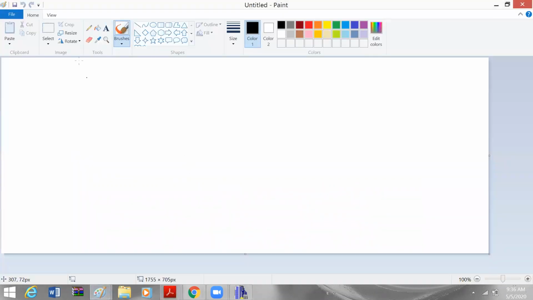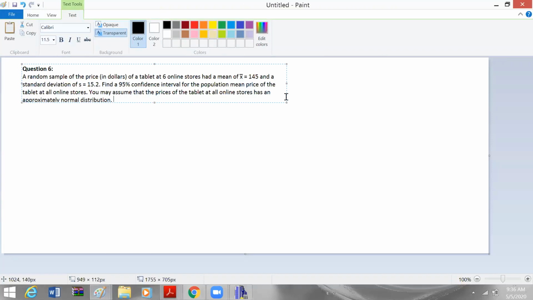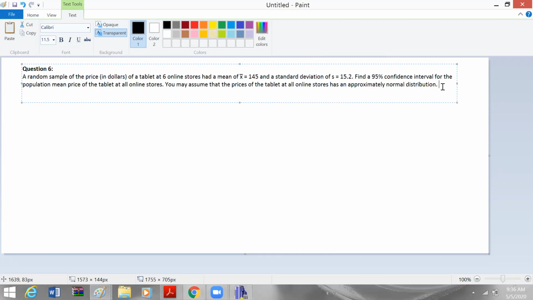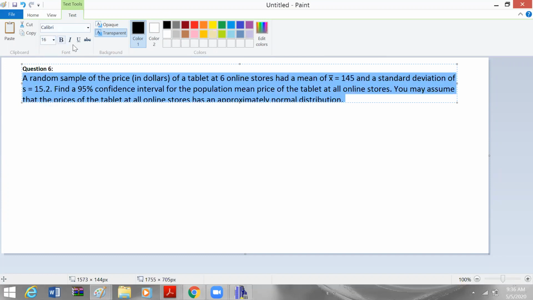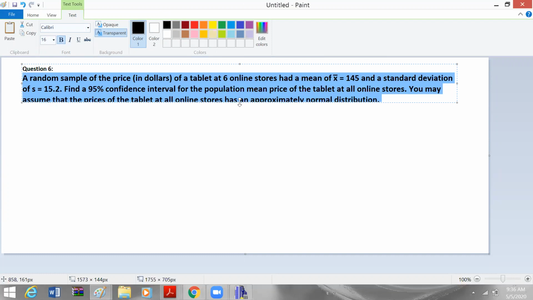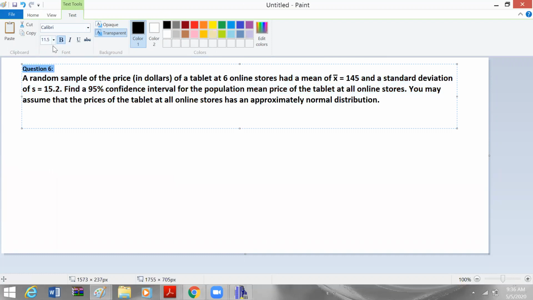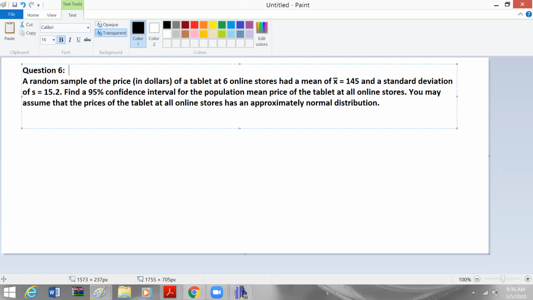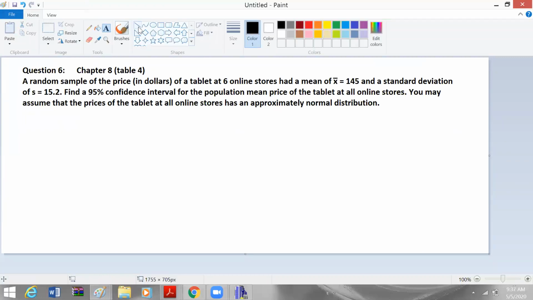So remember that question number 5 uses table number 3 and 3A, chapter 7. Then question number 6 will be on chapter 8. Right? Question number 6, that will be chapter 8, and then table 4. Why do we know this is chapter 8 and table 4? Because the question is going to give us the S. If we're lucky on the final exam, the question is going to give us the S, the sample standard deviation.